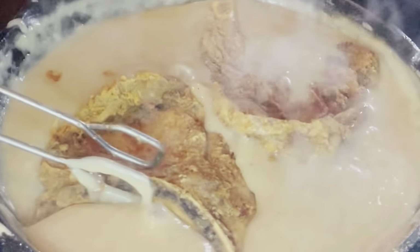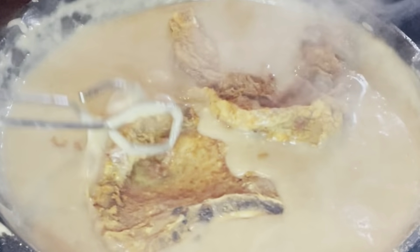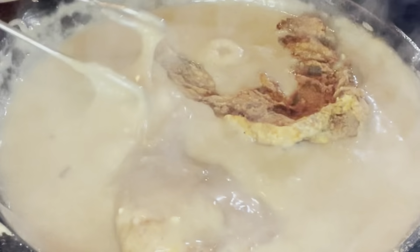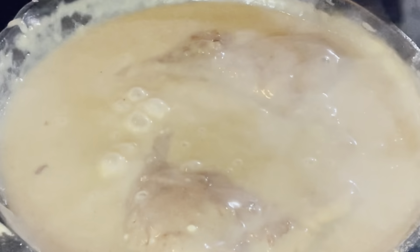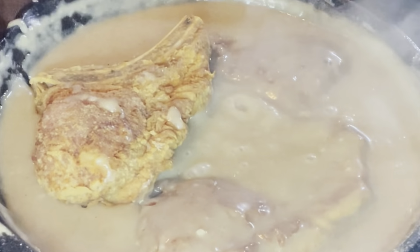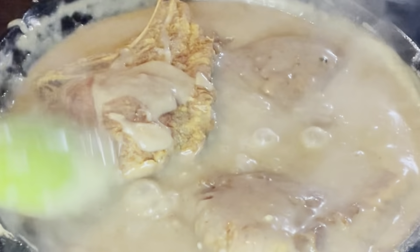I placed my pork chops in the gravy. Yes, that's why we call them smothered pork chops. You flip it and look at that. Look at that. It looks amazing. Not just by looking, if you taste this, you will want to eat smothered pork chops again and again.